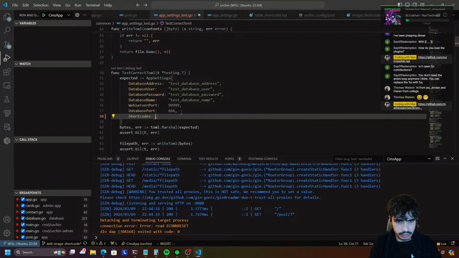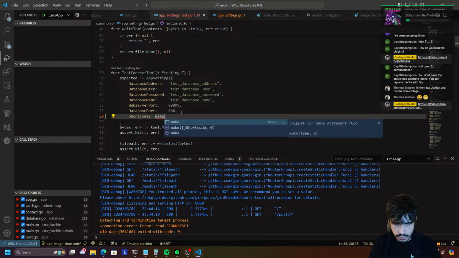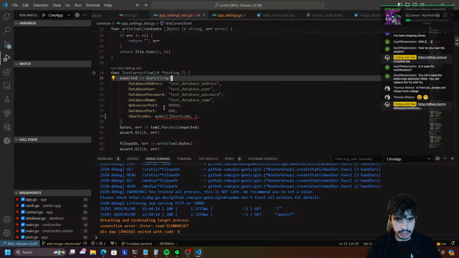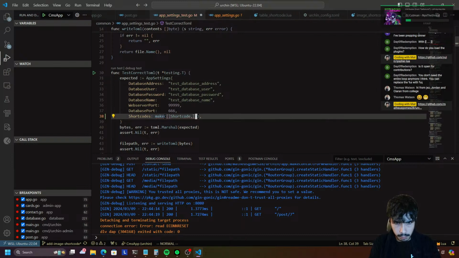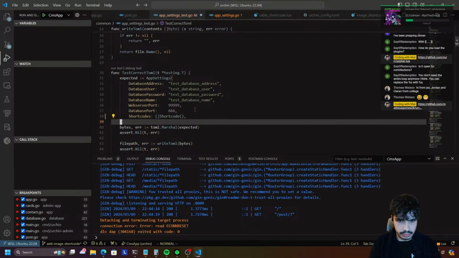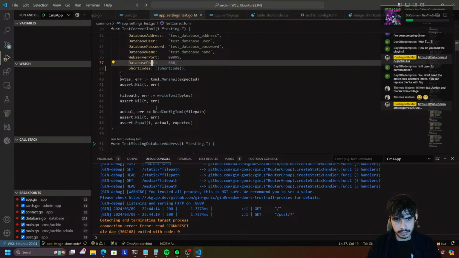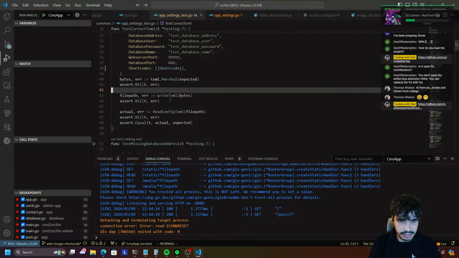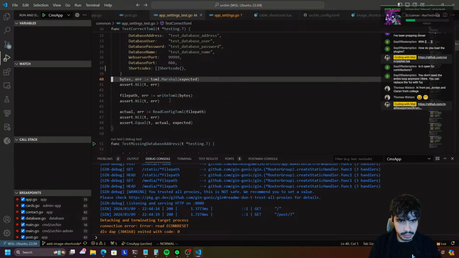No, what was it again? Shortcodes. There you go. That's what it should be. Or even better, I think this also works. Yeah, we just have to put that in there every time we see something, by the way.